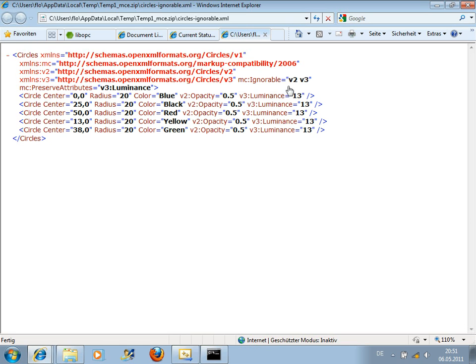What you see is we have two namespaces, v2 and v3, and these are marked ignorable. And we have elements using those namespaces, v2 and v3. The idea is that if you don't understand v2 and you don't understand v3, you can safely ignore them. That means getting rid of the elements.